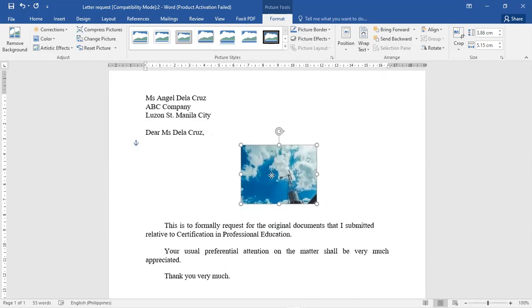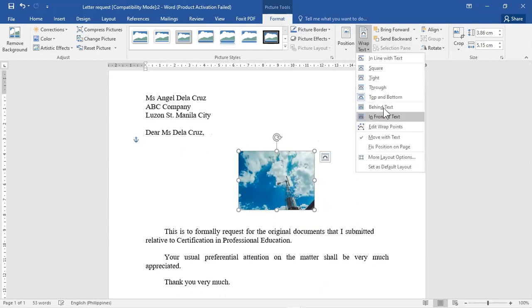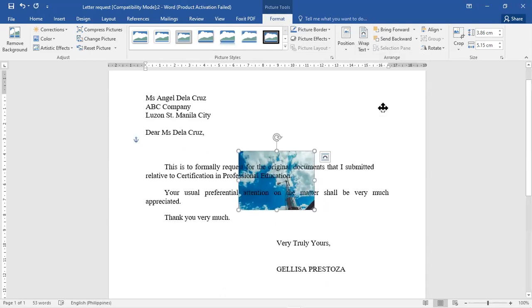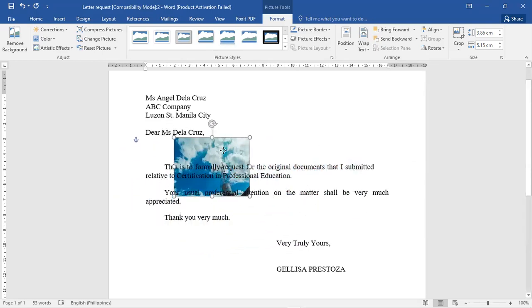Now, the next tool is whereas you can place the image behind the text. It allows your picture to be dragged and placed anywhere on your document, but with all the text floating in front of this image. As you can see, the texts are not moving.